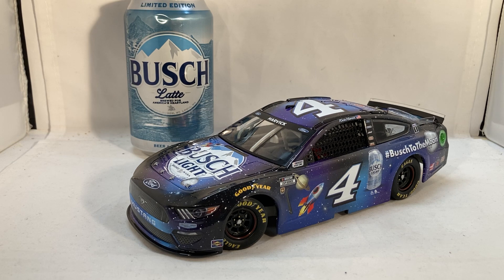This is a really cool Busch paint scheme and Harvick's popular, so why wouldn't you produce it? Interestingly, Kyle Busch ran a slightly different M&M's car — M&M's Summer Grilling or something — for the All-Star Race, and Lionel completely ignored it. I don't know why you'd ever skip a Kyle Busch M&M's car; they could be slightly different and they're still going to meet MOQ. Same with Harvick — you can pretty much offer anything for him and it's not going to DNP. They even produced the Beer Over Wine Busch car he ran at Sonoma. I'm probably not going to pick that one up, but I'm glad they at least produced it.